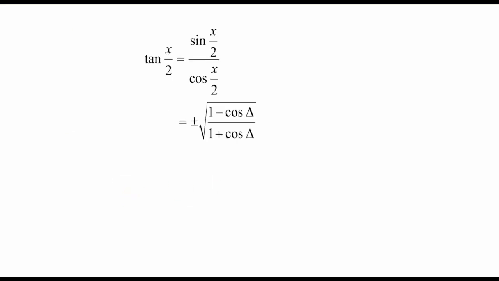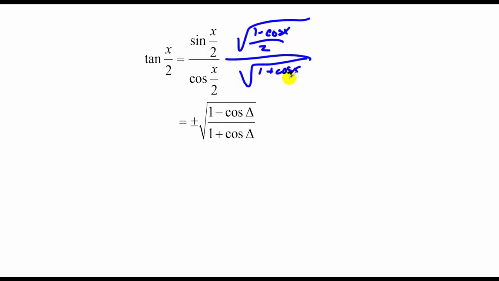Moving through, we now take a look at the tangent of this. And tangent is equal to the sine over the cosine. So all I really did was put the known sine value, which is the square root of 1 minus cosine of x over 2, over the square root of 1 plus cosine of x over 2, which is equal to 1 minus cosine over 1 plus cosine, all square rooted. And that's my tangent identity. Those are probably easier to know rather than to prove, so you might as well get those to memorization.